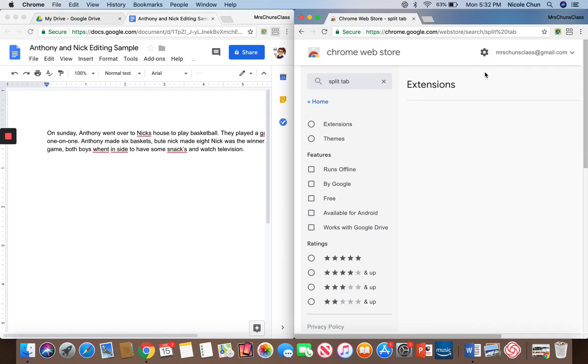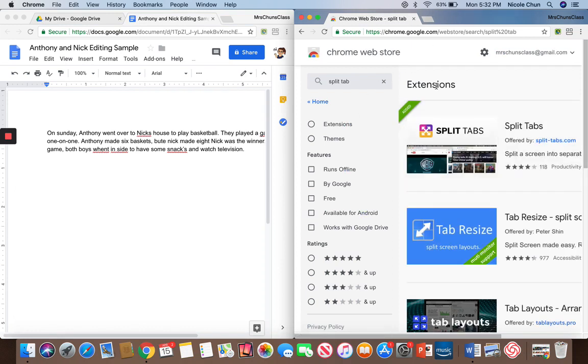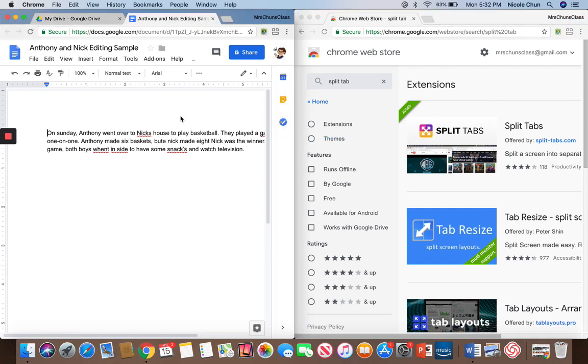I like the side-by-side for watching videos, so I'll have a video playing here, especially if I want to learn how to use a new tool like an editing extension, and here I can watch and work in this tab while this tab continues to play. I find it very useful, especially again when I want to learn a new skill and I want to work as I watch. Hopefully that's helpful for some of you.